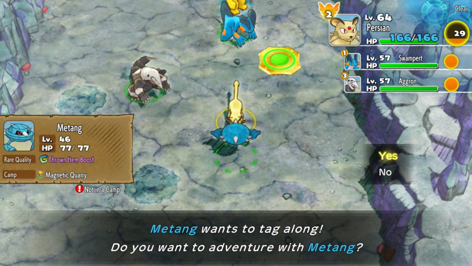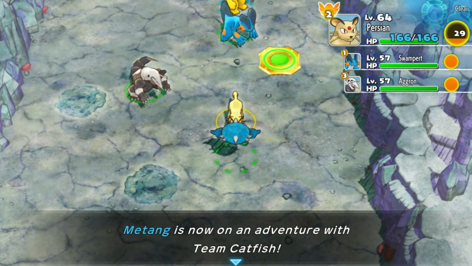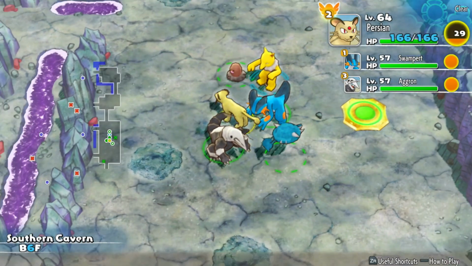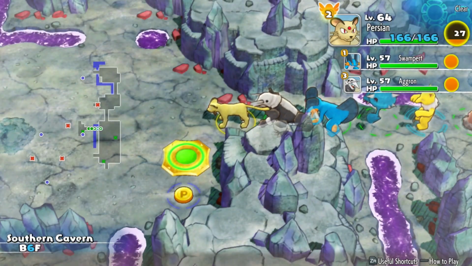Metang, huh? Throne item boost. That's really good. If I were to ever bring Metagross into a dungeon, because it's level 43, it still has quite a few levels until it evolves, actually.